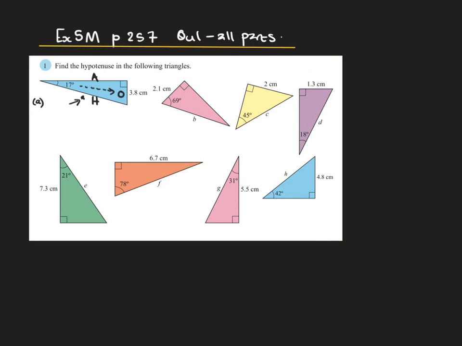Don't get confused. Sketch each triangle, label H, O and A, circle the two that are relevant to you, write down the correct SOHCAHTOA or TOA triangle, cross out or cover up the part that you are looking for, and then use the formula triangle to help you complete the calculation, writing down every single step of your working as you have seen in every example that we have done so far. The answers are going to come up in a second, so pause the video, complete all these questions, and then check your answers carefully afterwards.